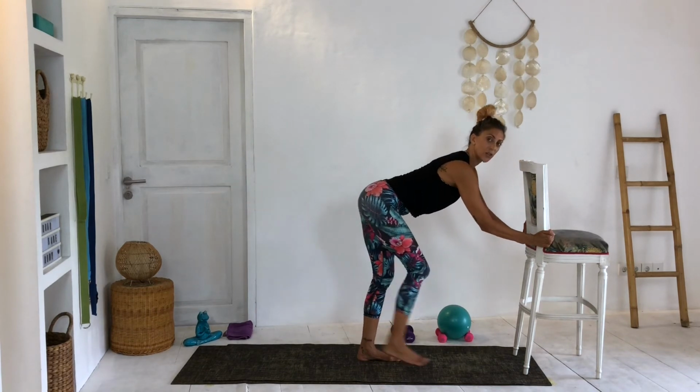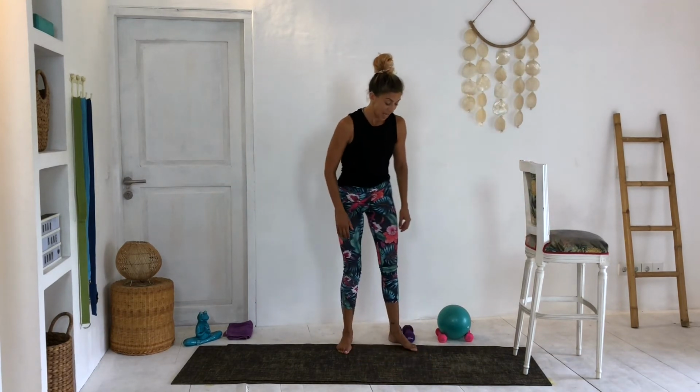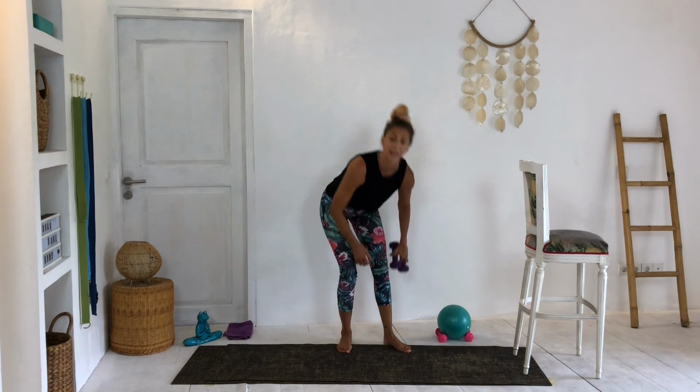And release. Grab your heavy set of weights. Let's finish off nice and strong in these isolated arm movements. Arms go up in 5 seconds. In 3, 2, last few exercises, ladies.